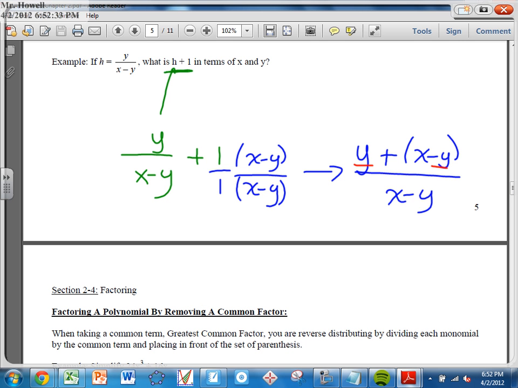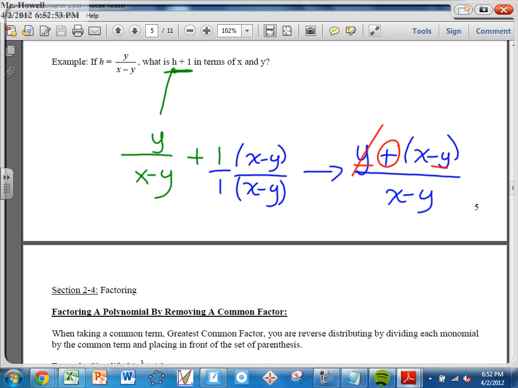The parentheses can pretty much be dropped because there's a plus sign here. And we know that addition is associative. It does not matter what order I add them together. So here in this case, it's associative, I can group it either way. Commutative would not matter which order. But in this case, the grouping does not have any effect on the problem.